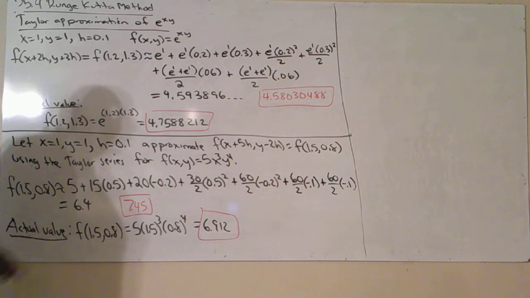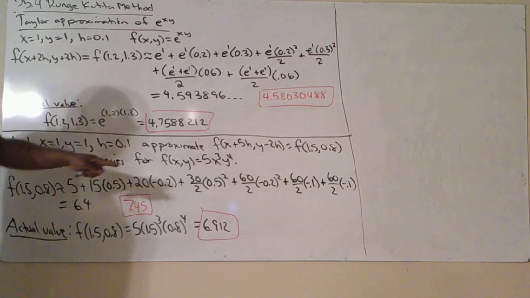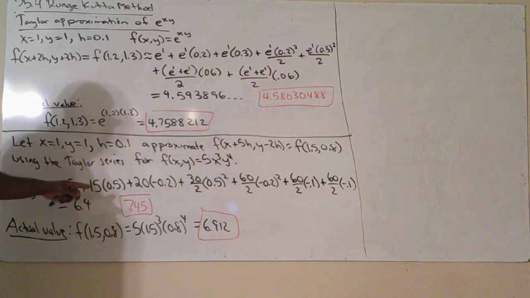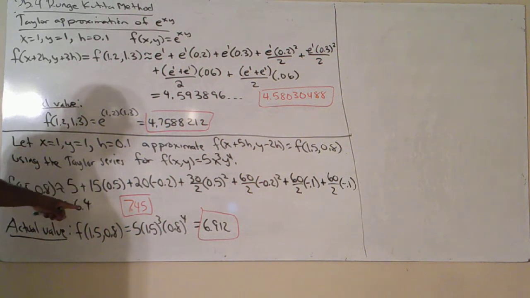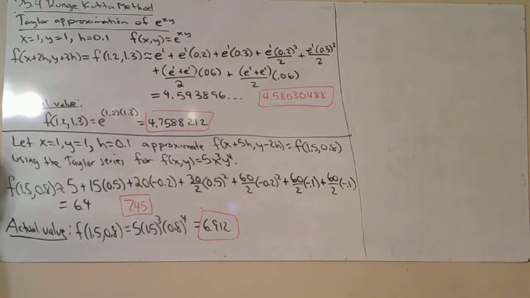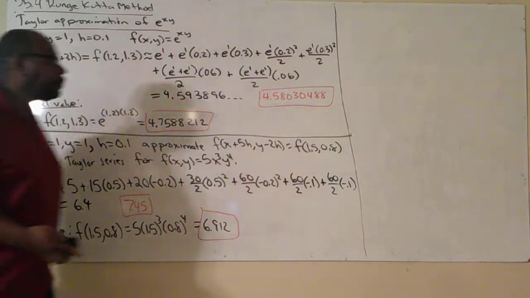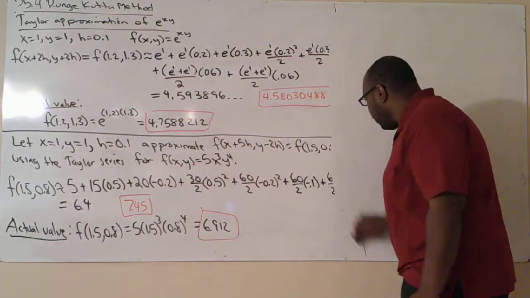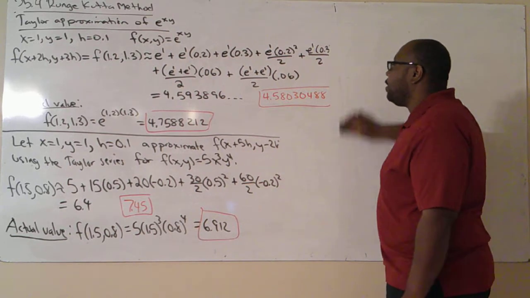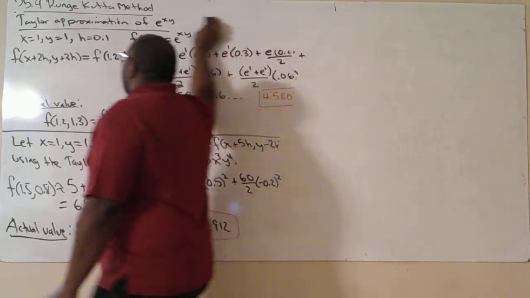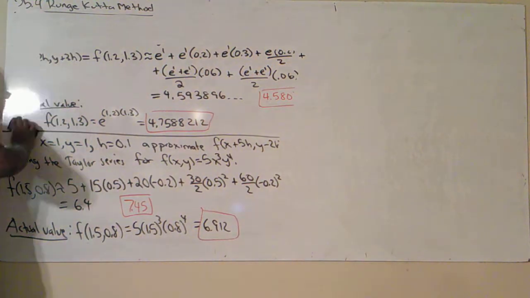And here as well, when I did this one, I think I didn't divide one of my numbers, or more than one of my numbers, by 2, and so I didn't get the right number here. I got 7.45 in this case instead of 6.4, so I have 7.45. This number is still 6.912. All right, so now that I've said that, I think we can go on to the next part. And hopefully that is now correct, and you are all going to agree and say, yes, Dr. Wesley, you are right now. Correct. And you weren't before, but you should be A-okay now.